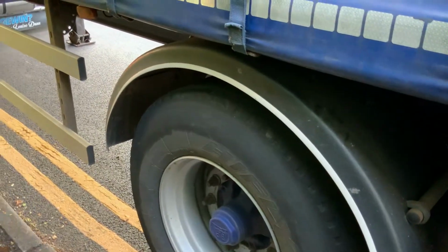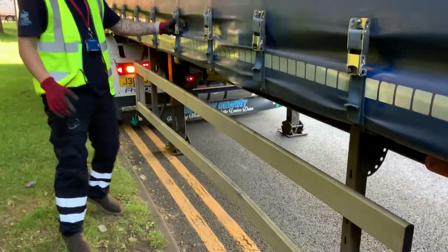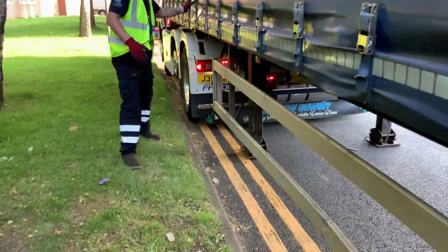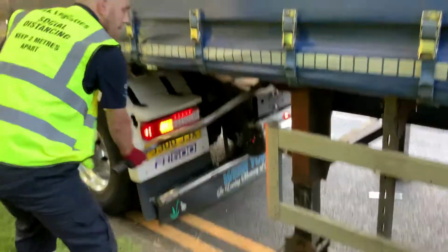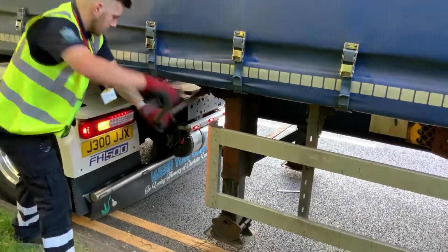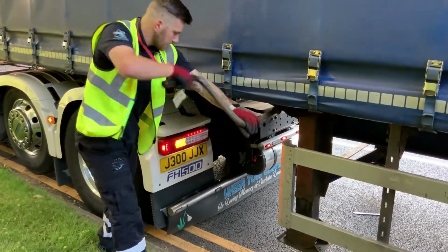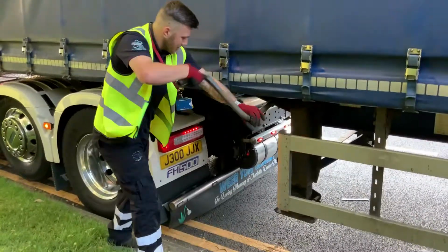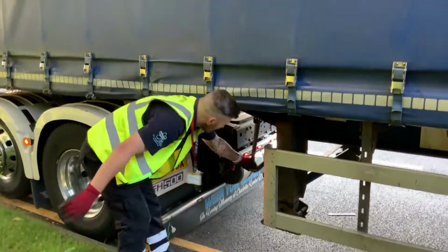So we're walking along here, we're trying to check the curtain, check this is on. Because this is what's going to save someone from going underneath our trailer if there was an accident. That's very important. Right, yeah. So as we get to the legs now, we're going to put the legs up. All the way to the top, so they can't go up no more. Make sure get the tug and put it in the tornado.